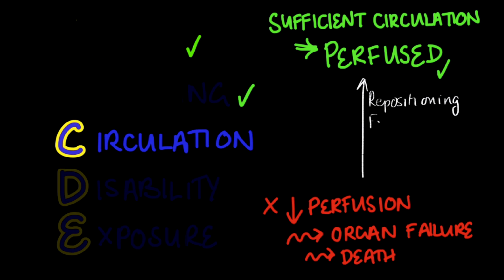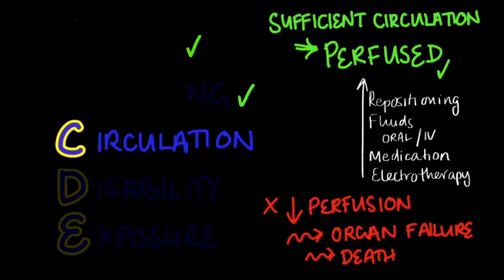encouraging oral fluids. You might need IV fluids. You might also need to use medications, particularly if you need to dramatically intervene with a heart rate. And obviously with certain arrhythmias, you might have to shock the rhythm. If you've got circulation concerns, you're going to want to make sure you're closely monitoring the effect of your interventions. And particularly with cardiac, you might want to pop them on a continuous monitor. It's a good idea to also get a 12-lead ECG. If you've escalated, you're going to get asked for one anyway, so you might as well take one now and have a look at it too.